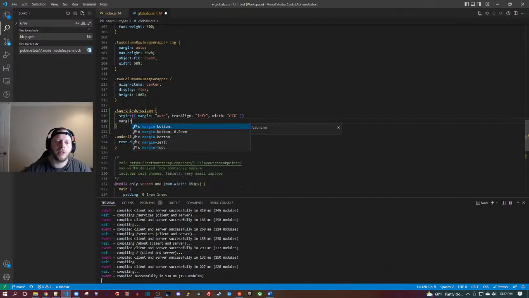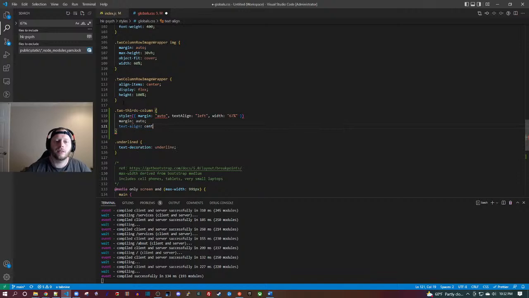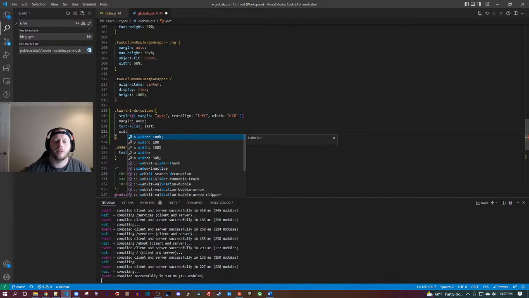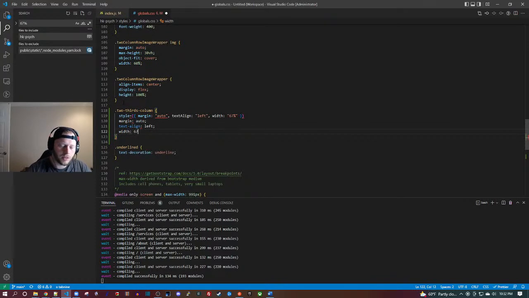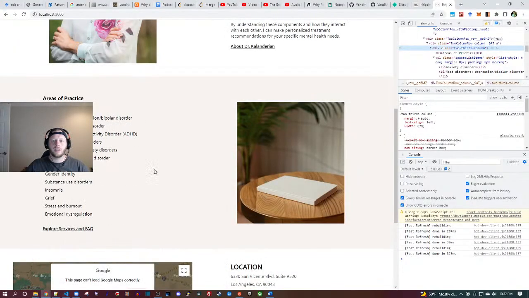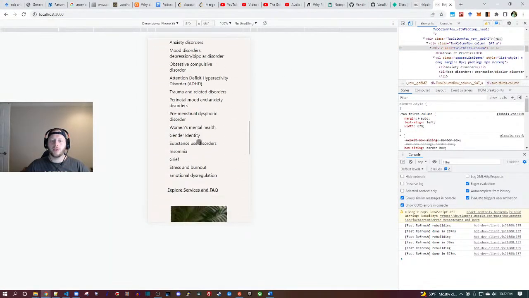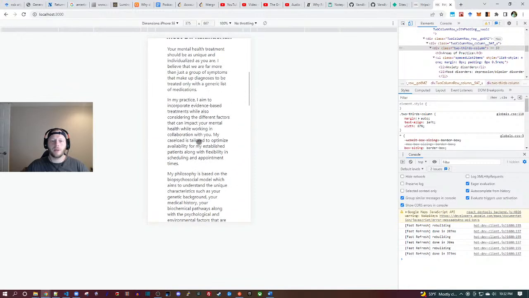So we have margin auto, text-align left, width 67%. And now it should look basically like it did before. Yeah. And then we go to mobile and it's taking up too much real estate, but it's doing the same thing it was doing prior.